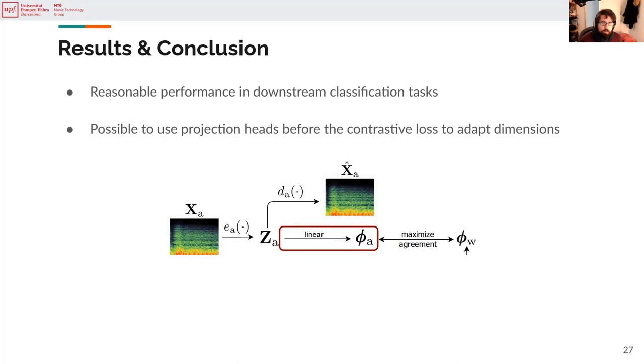And perhaps one interesting idea here: when we tried to use different dimensions for the word2vec embeddings, they ended up not being the same dimension as the audio embedding. So actually here we use a projection head, a linear layer, to adapt the dimension and reduce the dimension of the audio embedding to the one of the word embeddings. And this didn't really hinder the performance of our model, which is great.